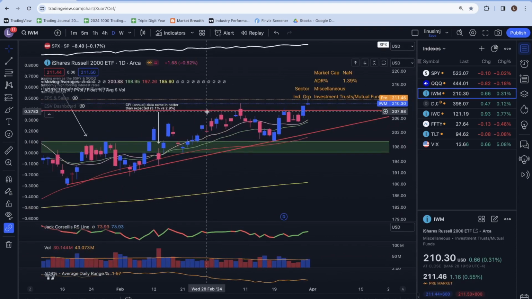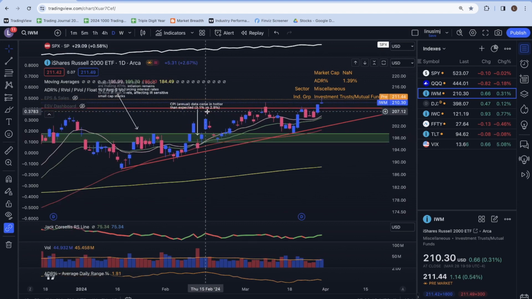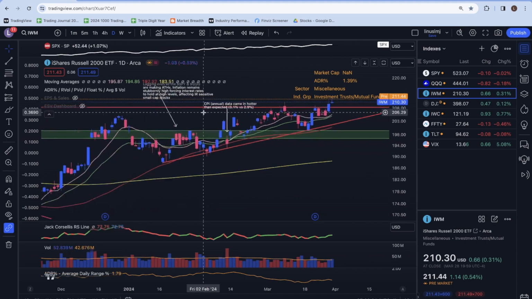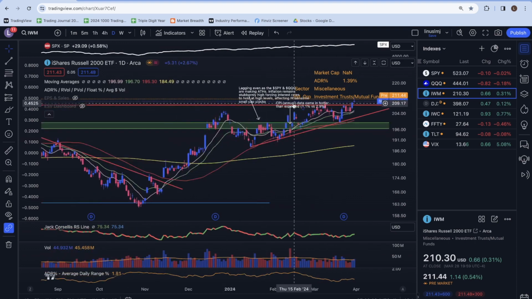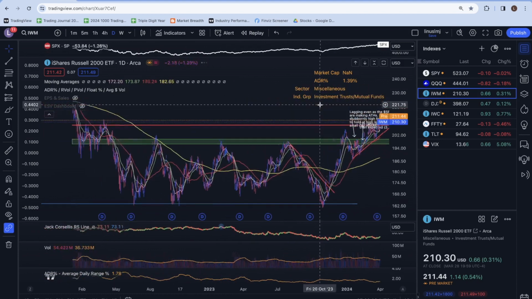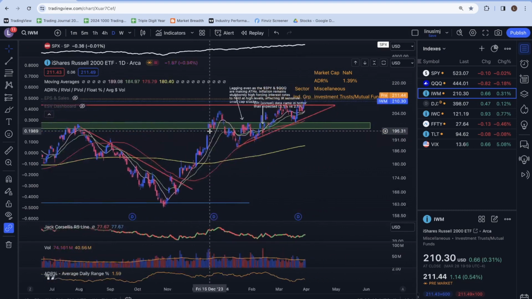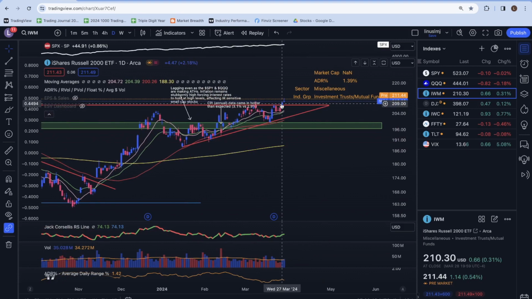The next one is the IWM. So on top of just the rotation, right, there's also been a noticeable shift from the large cap stocks to smaller cap stocks, right? And we can see that in the IWM. The IWM tracks the smaller to mid cap stocks, and you can see that IWM is actually breaking out of its base over here, right? So this is a multi-year base. The base formed back over here in around Jan 2022, right? So 2 years later, we are finally breaking out, right? Whether this breakout can hold, we can only wait and see.